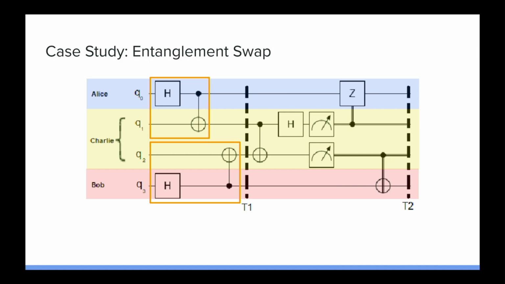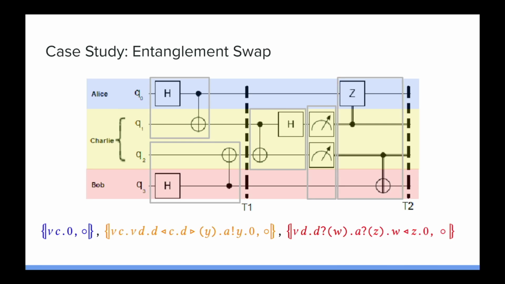The first step is Alice and Bob each create a quantum channel with Charlie. And then next, Charlie takes the quantum channel that he created with Alice as quantum information and encodes it to the channel that he created with Bob. And third is decoding, and the rest is just similar. So we use encoding again to recover the message so that Alice and Bob can now share an entanglement pair. And this is how we define that protocol using our quantum abstract machine. Again, the blue membrane is for Alice, orange is for Charlie, and red membrane is for Bob.